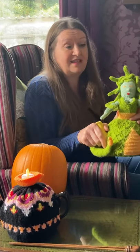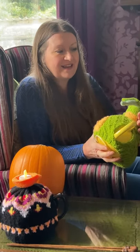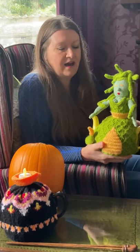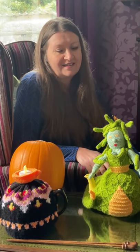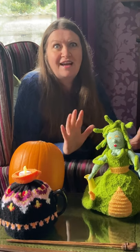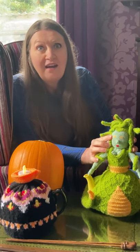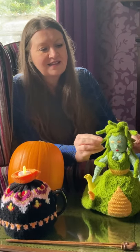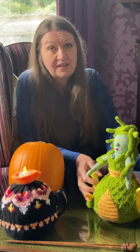Another tea cozy I've recently finished knitting is Medusa — she's my little Halloween tea cozy. She's a babe really, isn't she? She's very busty, but I wanted to do Medusa. I loved that film Clash of the Titans when I was a kid — it was so scary and Medusa was so scary. If she looks at you she'll turn you to stone! I've given her spooky eyes. She's ready to turn you to stone but she's beautiful with all the snakes. The pattern will be coming on Tea Cozy Folk this week.